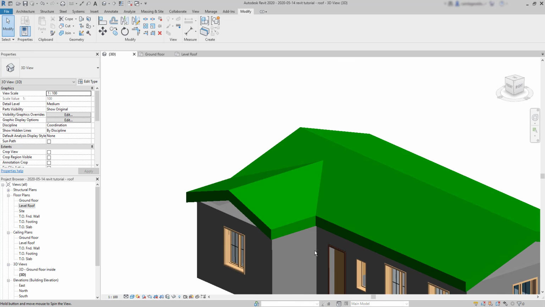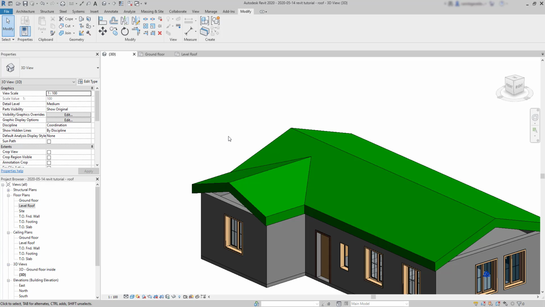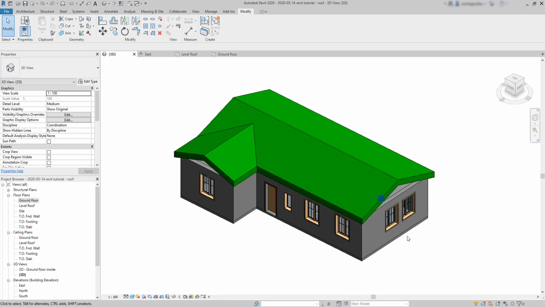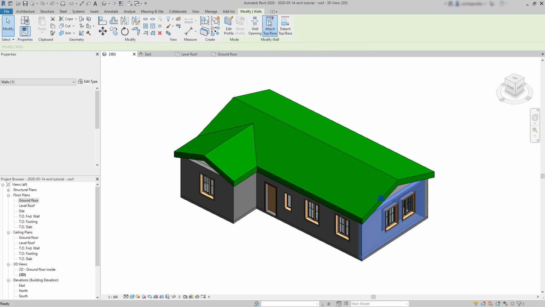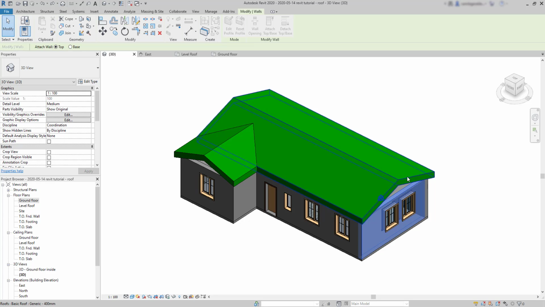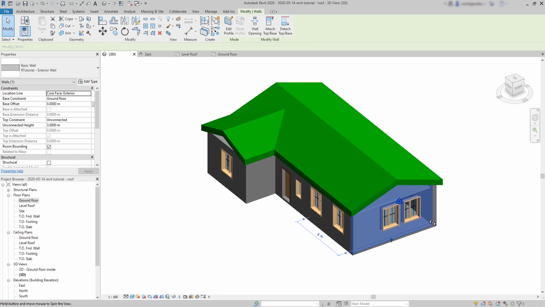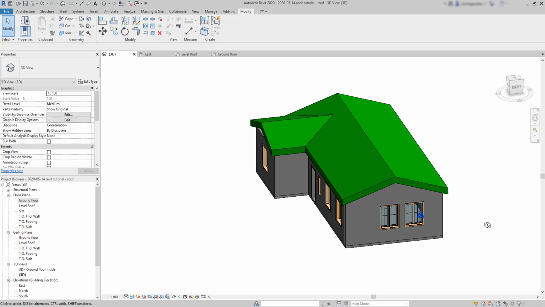Now, this gap between the external walls and the roof, it's not very nice, I know. So we have to attach them. Attach walls to roofs. I want to attach this wall to the roof above. I select it, click on Attach Top/Base, and then select the roof, and the wall will extend exactly up there.